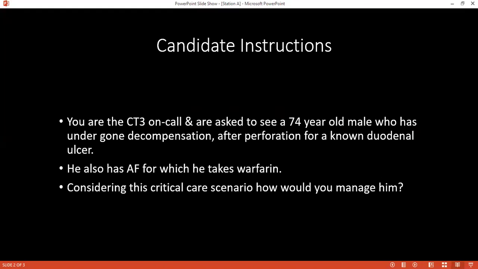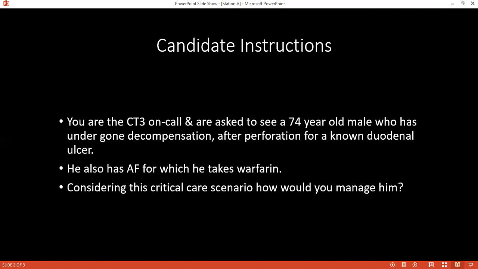Right. So considering this critical care scenario, if you have read and understood, kindly tell me how would you manage this patient now? Okay. So as this patient is having a suspected peptic ulcer disease perforation, this is a critical patient. We have to manage the patient according to the CCR-ISP protocol. So I will check the airway, breathing, circulation, disability, and exposure. So I will talk to the patient if he is able to talk or not. If he is able to talk, that means airway is patent.